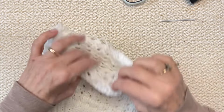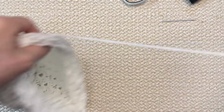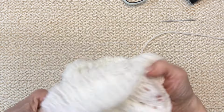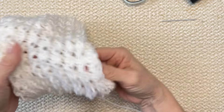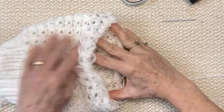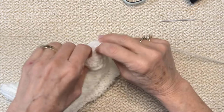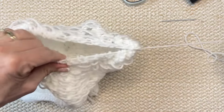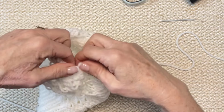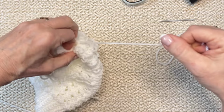From there, we're going to find our tail. There it is. But let's turn our project the other way so that we can put our tail and our sewing on the inside, okay? So pull that tail back out. Look how pretty that is on the other side too. And we're just going to pull this closed. So smooth out that top edge as you're pulling, so you get a nicer finish on the end.